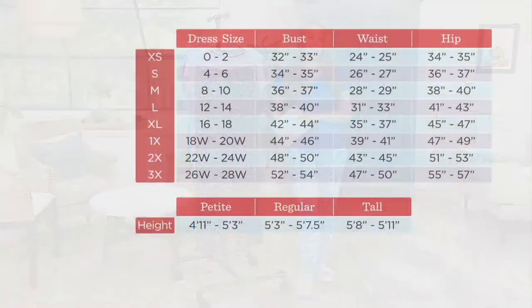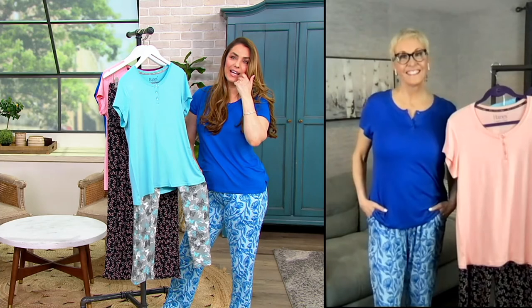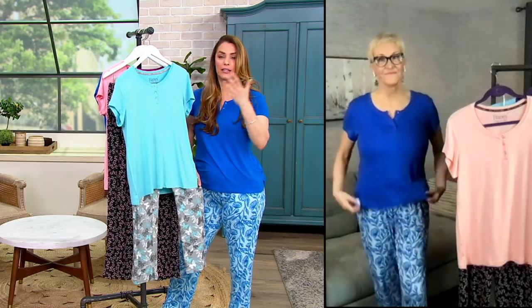Let's go through the size chart. Look at your department store dress size — if you know what that is, just move to the left and you'll find your size from extra small through 3X. If you prefer, you can use your bust, waist, or hip measurements. Or you could size up one from your QVC size and you're probably pretty safe — I wear a QVC size small all the time and I'm in a medium, which is just how I want lounge, leisure, and sleep to fit. Machine wash, tumble dry. This is such a great thing when you know people are coming over, or you're on vacation sharing a house with many people.